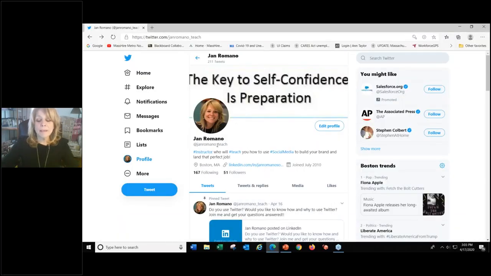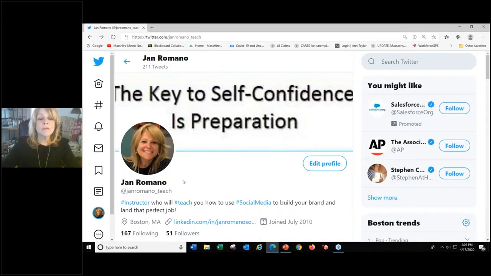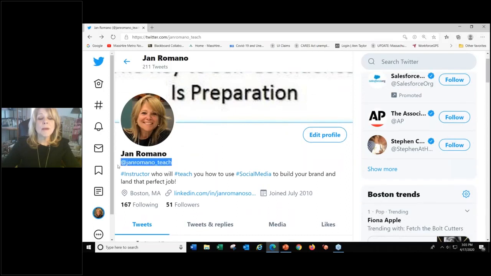that, let me make it a little bit bigger. You can see under my name, Jan Romano, this is my username, and that's part of the sign up procedure. So after you go through that first screen and you put your name and your email and your password, you'll come to another screen and it'll ask you what you want as your username. And it needs to be unique, just like an email address is unique to you. So I put Jan Romano. So they usually say, why don't you use your name again in your username, but then use a keyword.